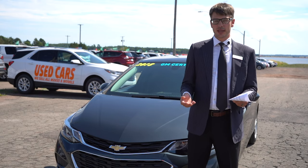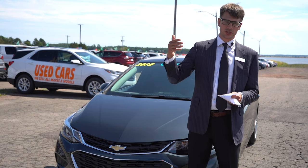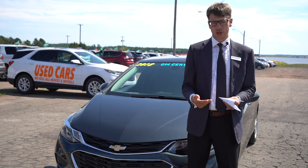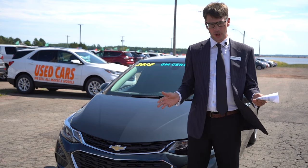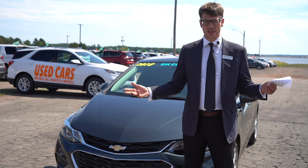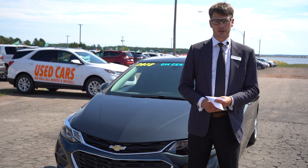The second thing to check on is car proof — accidents on the vehicle. If there are accidents over $3,000, it's worth doing a little bit of research to see if there was structural damage or not. Accidents under $3,000, I personally wouldn't worry about it. Simple things like a bumper skin on this 2018 Cruze can be as much as $2,000 — it's really not going to have much effect on the vehicle itself.